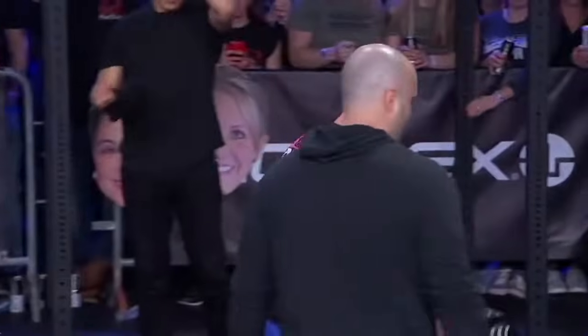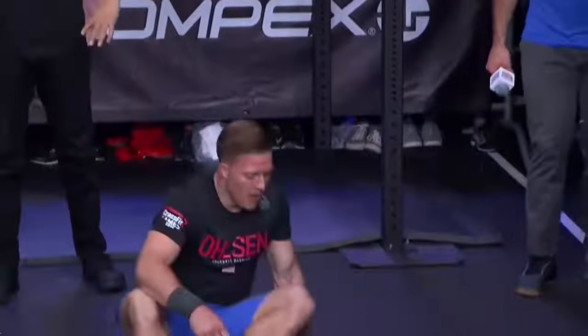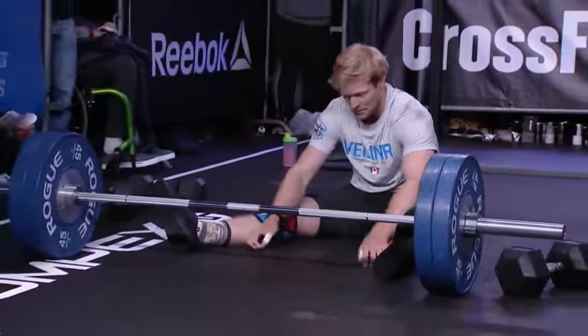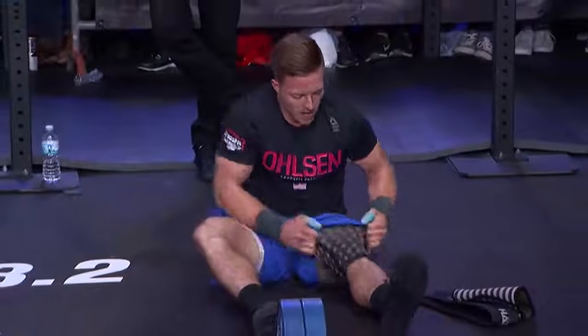And now it's time for 18.2A. They raced it. That is what we were looking for. They both did it. Now they're going to let their heart rate come down. Disappointing there at the end for Vellner. That was quite the race. That was quite a push for them.